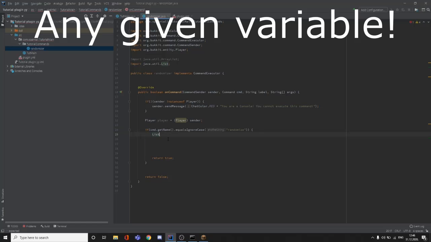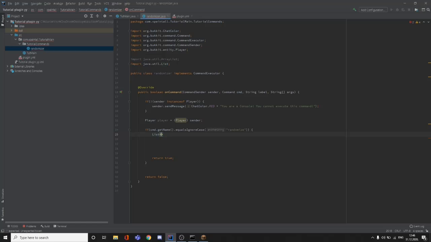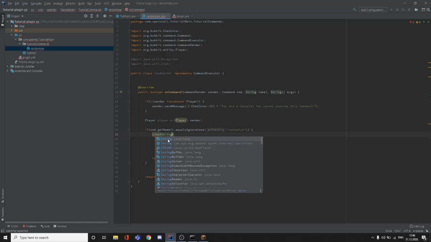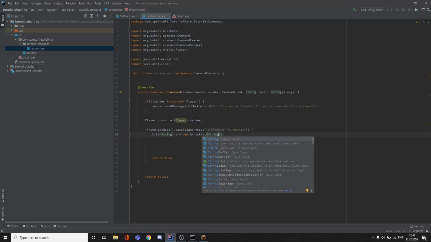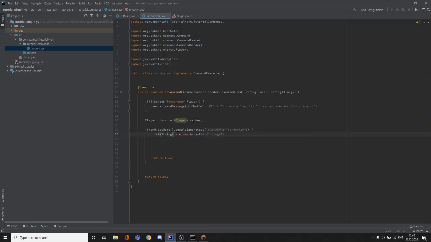I'm going to use a string list, and I'm going to call our list, which is equal to a new ArrayList. So put this, and then inside you want to type String because we are creating a list of strings stored as e.